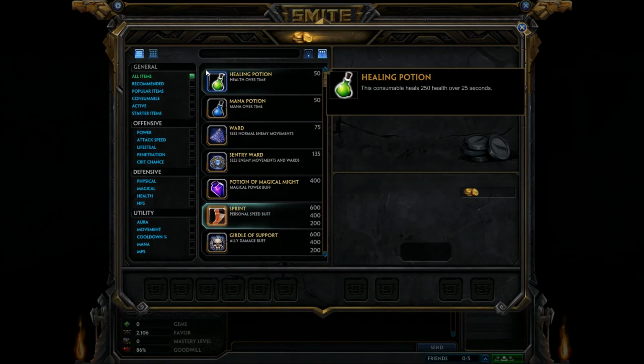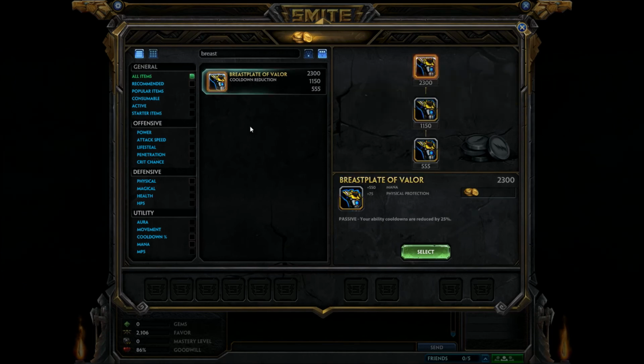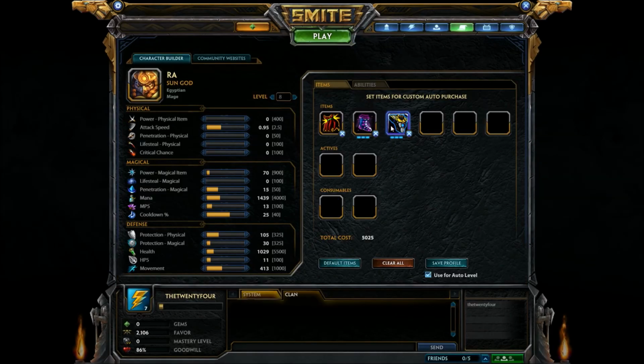Next thing for me was the Breastplate of Valor. The Breastplate of Valor, it gives you extra mana, of course, and physical protection from attacks, but to me the most important aspect of it is the cooldown reduction. The cooldown reduction for your abilities. My character is based solely around using abilities. I rarely use my base attack, so that cooldown reduction is very important for me.